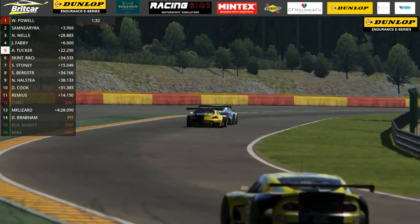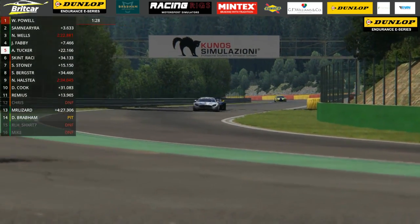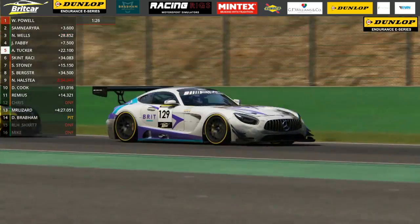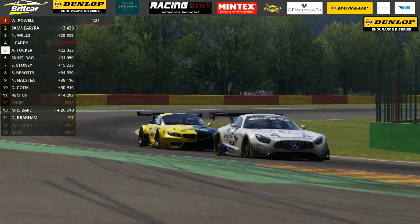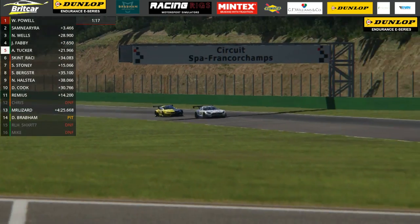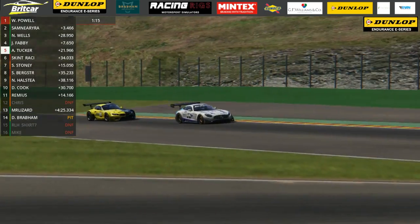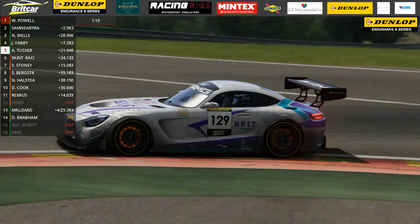There is the other Team Britcar, and this one has got a much less calm end to the race, it seems, because Andrew Tucker has now got right behind him the pressure of another car that's rejoined the race. It's out of contention, but it's a very quick car, and it's Steve Burke back in the race. Steve was gunning for a podium earlier on, don't forget, so that will give him a bit of hassle, probably a bit of unwanted attention going into these closing laps.